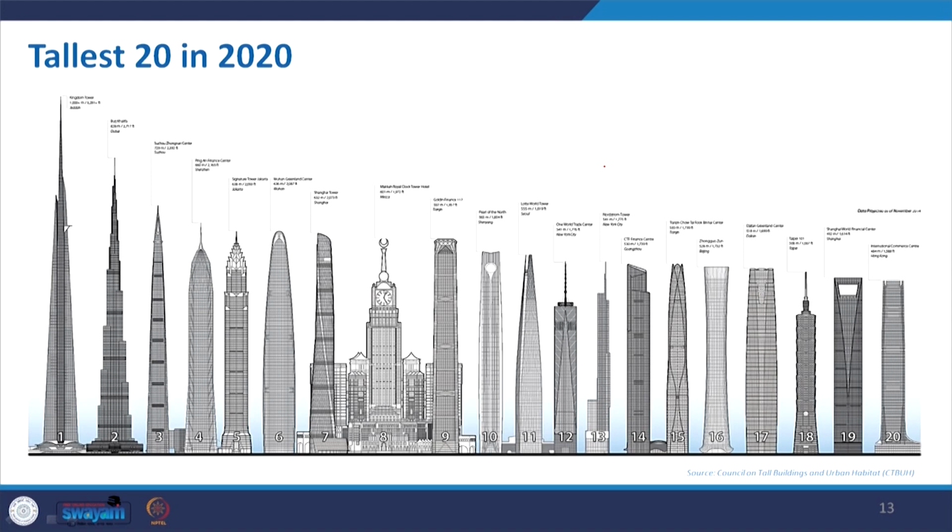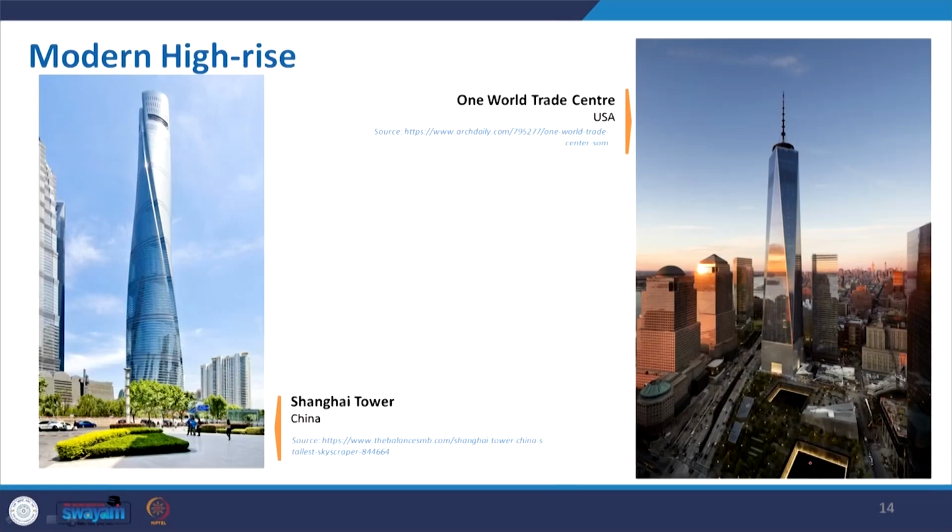Considering the tallest in 2020, that is the overall picture: as I mentioned, the Kingdom Tower is ranked first, then the Burj Khalifa, and accordingly it also includes the Makkah Royal Clock Tower, One World Trade Center in New York City, and then Taipei. Like that you have many. Here you can also get the example of the Shanghai Tower, and also the Signature Tower. If you browse through this link, the buildings listed by the Council on Tall Buildings and Urban Habitat, you will get more such information about the tallest buildings.